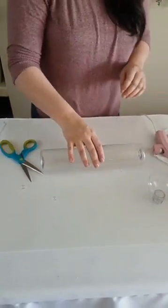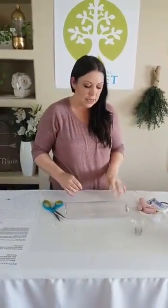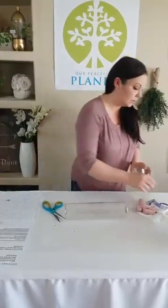Now, once we get the 4 feet on, we want to make sure that they're cool enough that they're not going to be popping off on us. So let that set for just a minute, and then we're going to start our stencil.